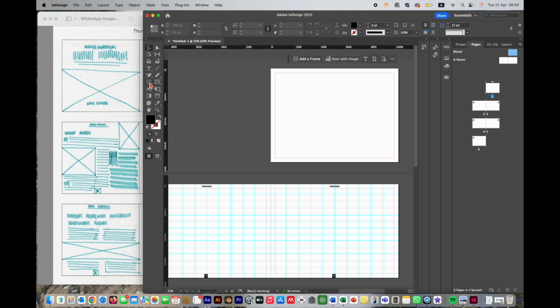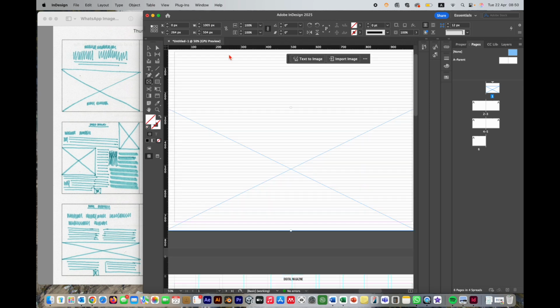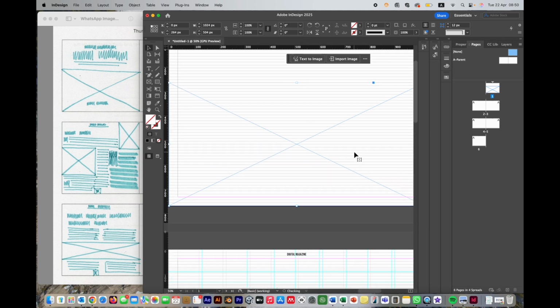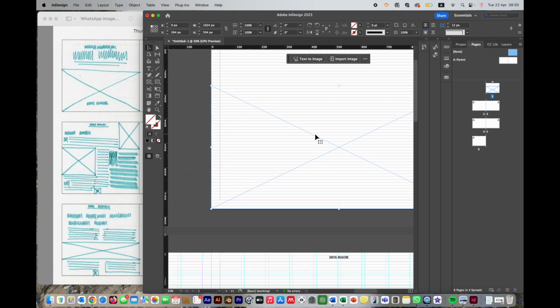Now you click on rectangle frame. This area is the image. Make sure that when you create this, it snaps to the edge or the lines of your margin in the e-magazine.